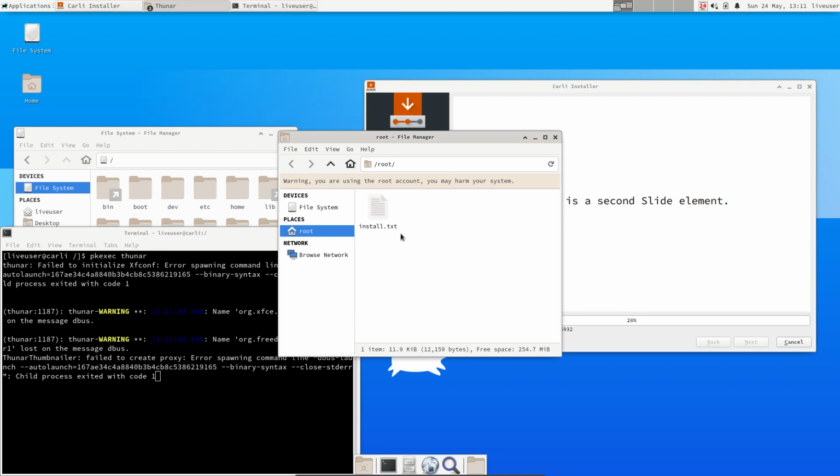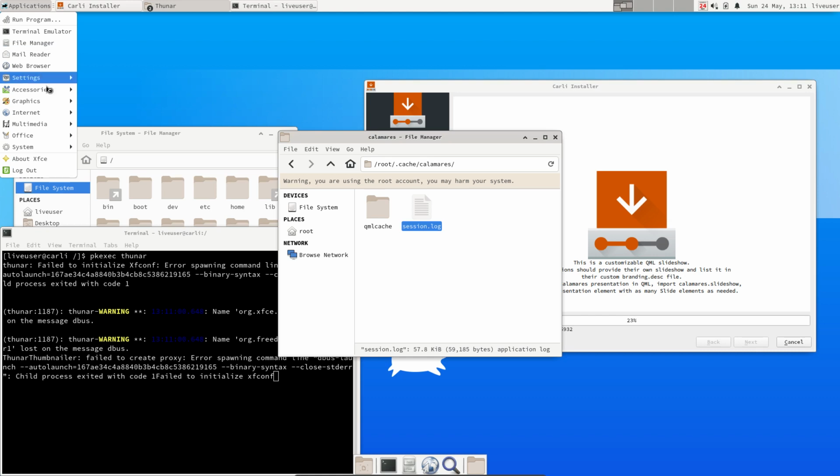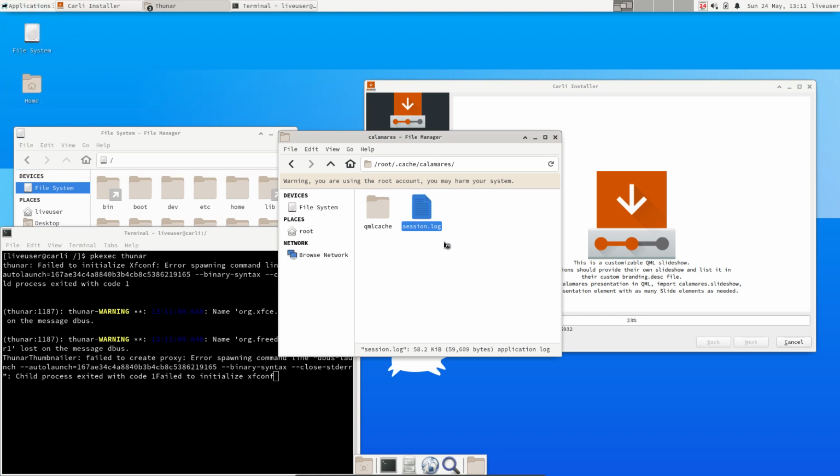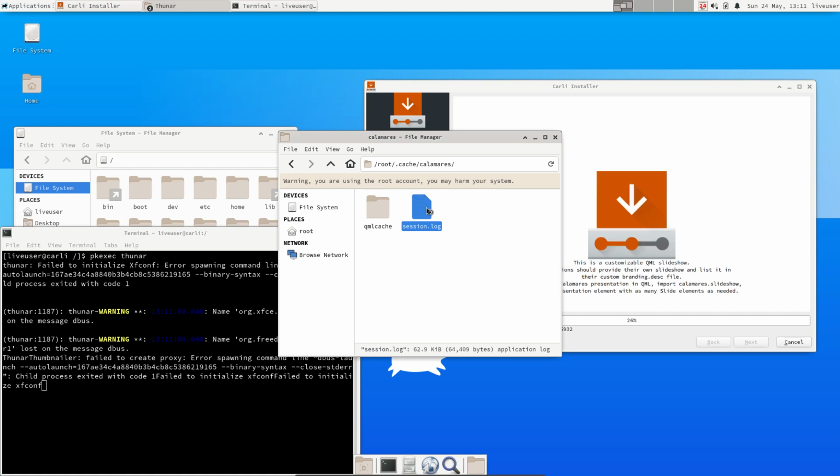Okay, so that's possible. And in the cache Calamares session log, well, I need to have something to open up session log. I have Mousepad or something. There you go, take that one. And it says child process exited with code, initializing and so on. So you can't open it after all.